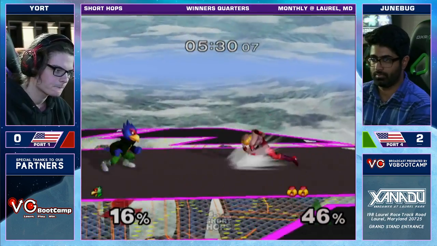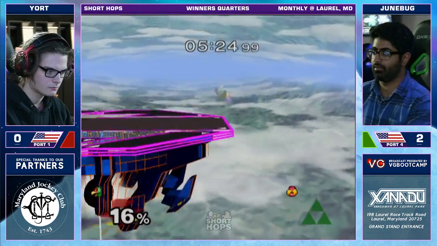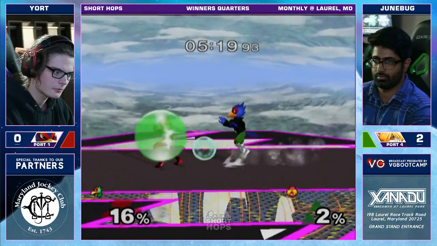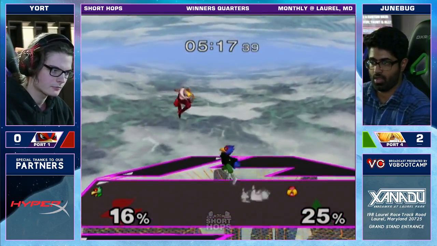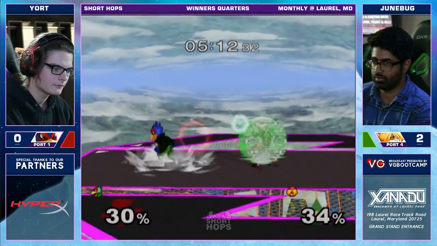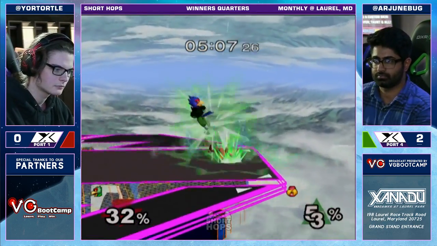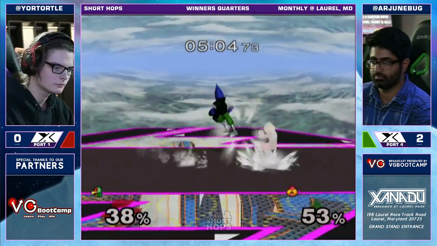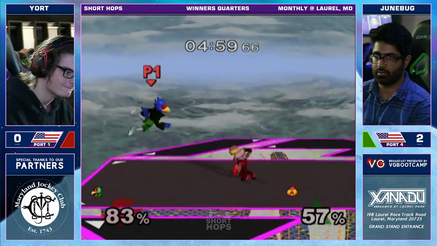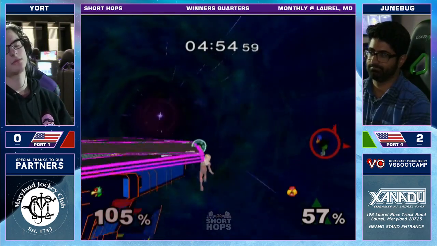One thing I think Yort could probably be doing is mixing up his laser heights a bit more, because Junebug's been power shielding them all fairly consistently. Yeah. Not all of them, but he's been very consistent with the power shields, or just the rhythm of his lasers too. Right, and also firing empty lasers to bait out a shield. Yeah, for sure. Or movement options. Right. Just not firing lasers meaninglessly. You kind of want to place your lasers. Right. I'm not saying it's brainless. I just mean he could probably put more thought into how he fires his lasers. Yeah. Okay, what you mean. That's good.